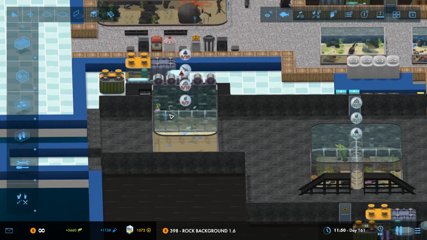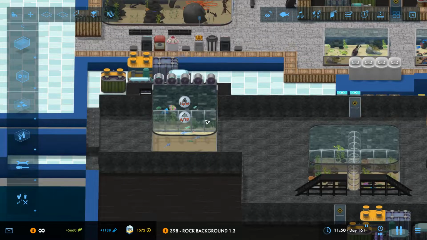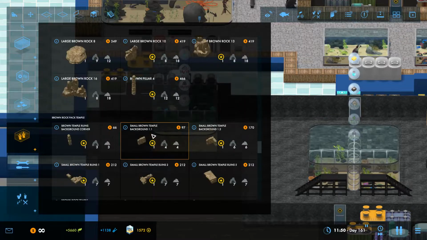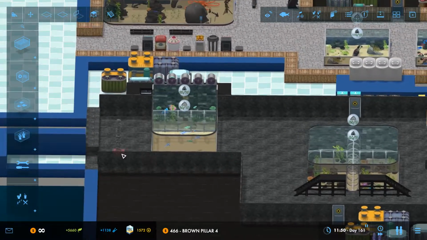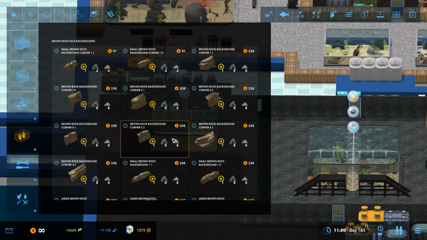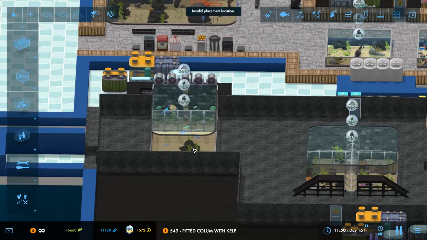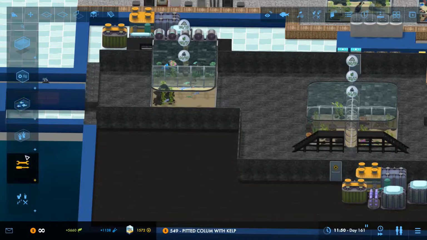Rock background. Go for it. Spin it round. Let's get one there. Let's get this one there. Let's get something in the middle. Now where's like brown pillar in the middle? That didn't add anything for rocks, but we'll get rocks in. Brown fallen pillar. These all add places for the fish to hide, which is pretty awesome. The pitted column. Now it can go there. There we go.